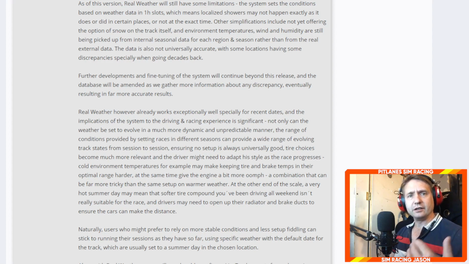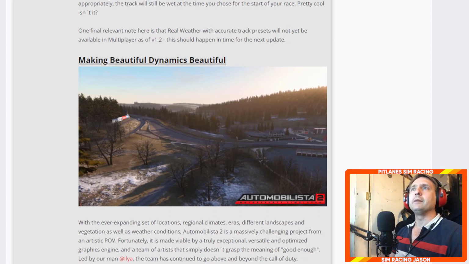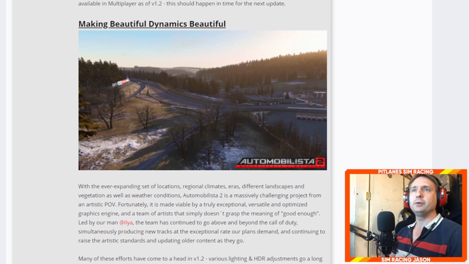It takes the live weather effects that the Madness engine first displayed in Project Cars 2 to a whole new level. You've got the virtual cars, virtual racetrack, and now we can have the real world virtual weather to go with it. Actually, the more I think about it, the more exciting it could be. It makes the title stand out. It's something different. What have we got? Making beautiful dynamics beautiful. Let's have a look.